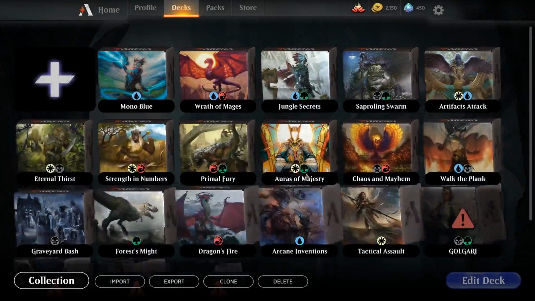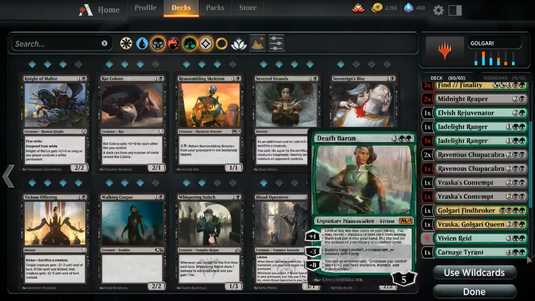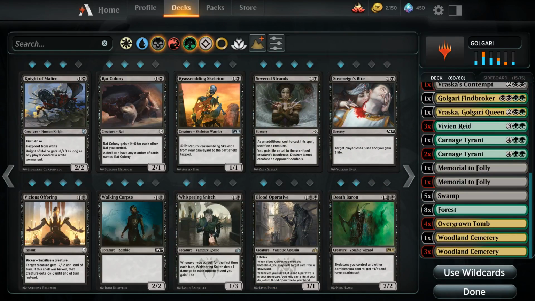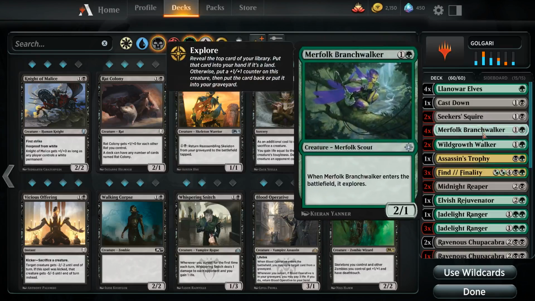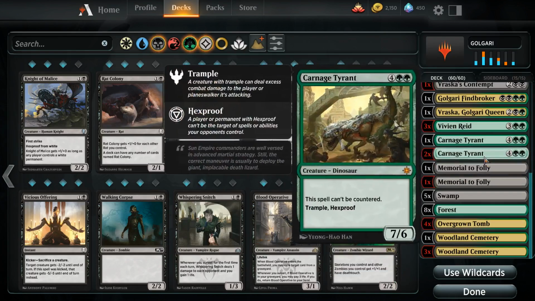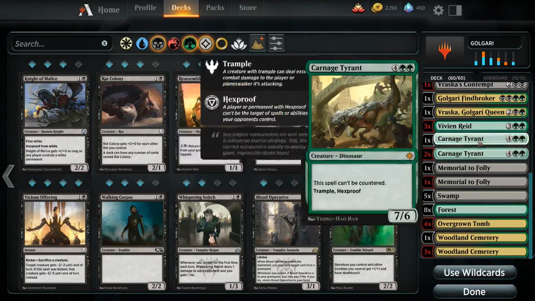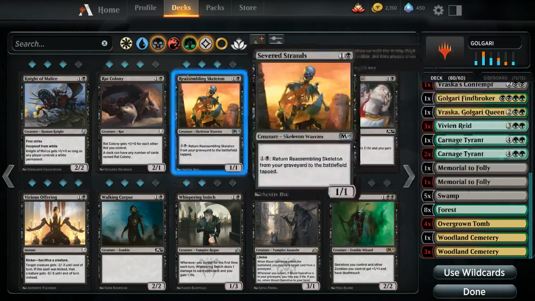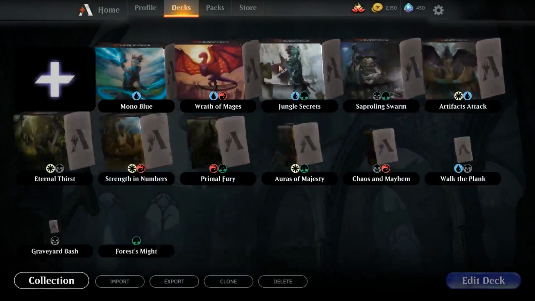I'm trying to decide what I want to play. I kind of want to do Golgari midrange. I have two versions imported in, and I'm short a lot of uncommons. This version of the deck needs 3. These are all mythic here. So 3, 5 mythics, and I have like... Why isn't it showing my wild cards here?